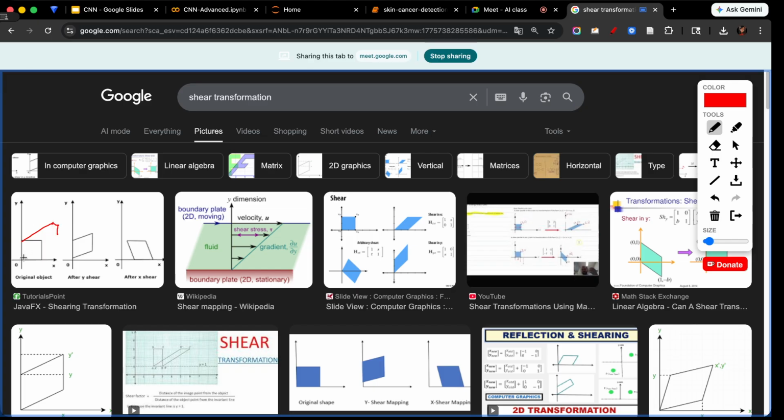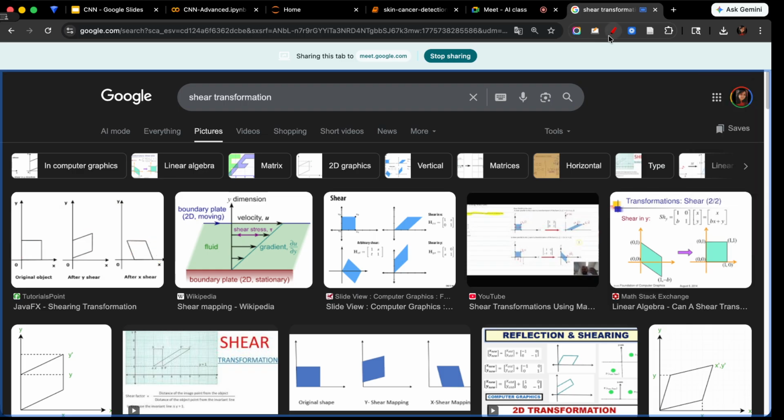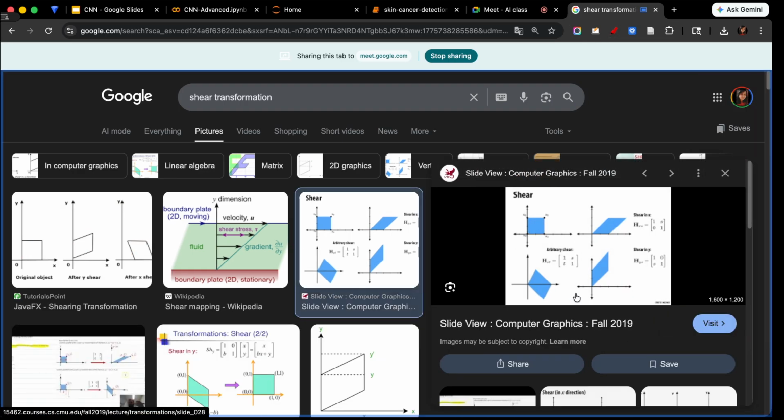So if I do it in y direction, तो it will be something like this. If, sorry, x direction अगर मैंने किया तो ये ऐसे खींच दिया, let's say. अगर मैंने y direction में pull किया तो ये ऐसे हो जाएगा. So this is called as shearing. If I pulled it from this corner, यहाँ से pull किया, then it will go under some this kind of transformation. So this is the shear transformation. This is also done. Here it is.